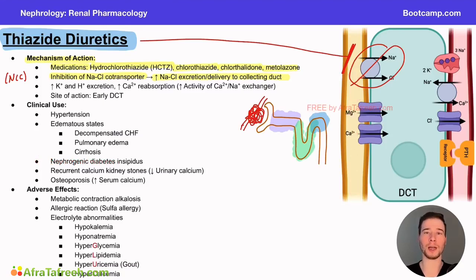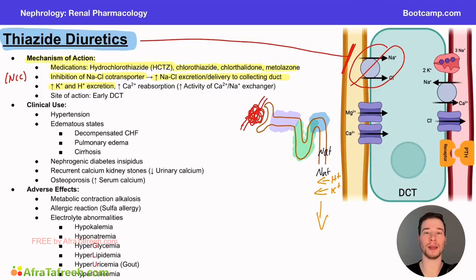Now, as we know, because we're talking about the kidneys, it can't be this simple. So what else is going on? What are some downstream effects that are going to occur? The first of which is that we have increased potassium and hydrogen ion excretion later on in the kidney. Again, same thing we talked about in the loop diuretics video. If we send more sodium distally, our collecting duct is going to make every effort to bring back that sodium. However, because of the transporters that are in the collecting duct, this is going to come at the expense of potassium ions and hydrogen protons. And so in order to bring back the sodium, we put more hydrogen and potassium into the collecting duct. Ultimately, this is excreted in the urine itself. That is why we decrease the amount in our body.